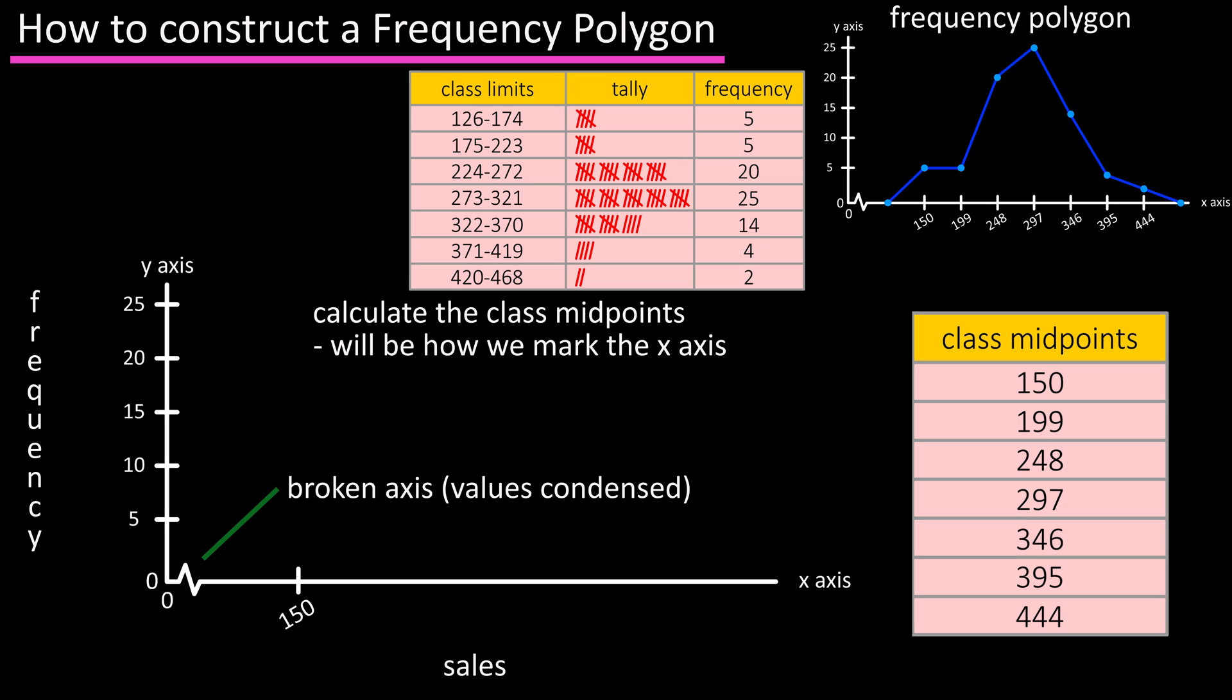Next we'll mark the midpoint of class 2 to the right of the mark for the midpoint of class 1, let's say right here, and now the midpoint of the third class. When we mark this, we want to mark it so it has the same distance or width within reason as the width between the midpoint markings for class 1 and class 2, so right about here. And we would continue this process so all of the midpoints of all the classes have been marked with the same widths between them.